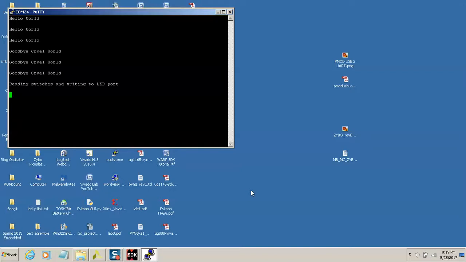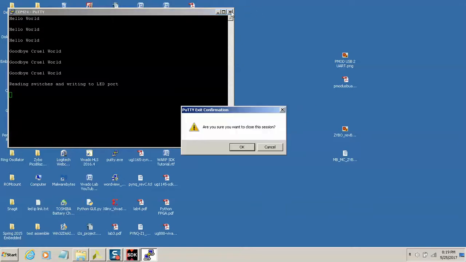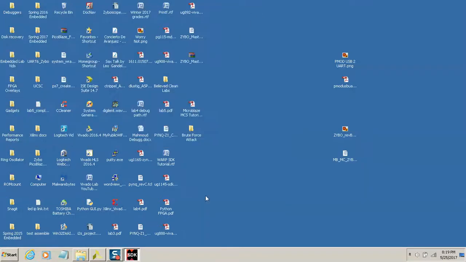Now there's one last section in this lab where they have you read the switches and write the LEDs, but they do some other fancy calculations, but they're using the supposedly smaller footprint of printf or whatever the XIL version is. And we're going to leave that as an exercise for the student and call that one a basic completion of this lab. And we're done.